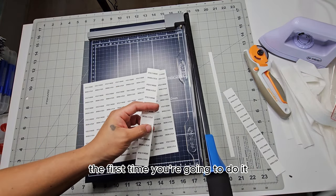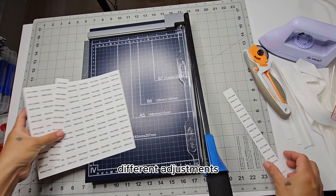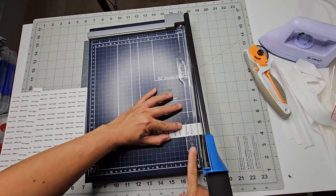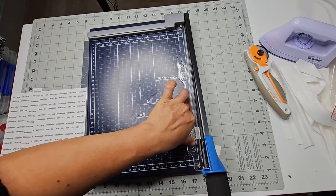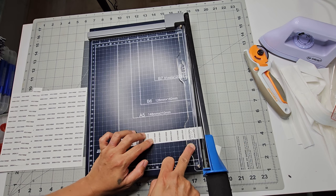Again, the first time you're going to do it, it's going to be trial and error. You're going to have to do different adjustments. That's why I said earlier that you need to use the normal A4 paper so you don't end up wasting heat transfer paper because they are quite expensive.